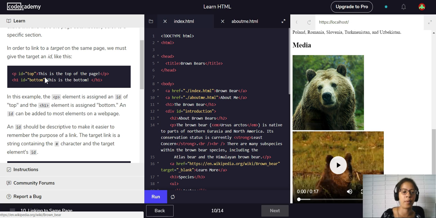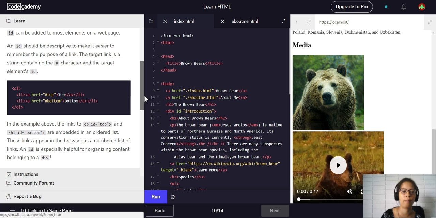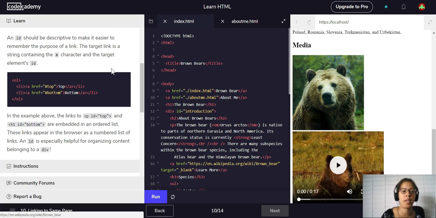Okay, so in the example, the P element is assigned an ID of top, and the H1 header element is assigned bottom. An ID can be added to most elements on a web page. An ID should be descriptive to make it easier to remember the purpose of a link. The target link is a string containing the pound character and the target element's ID. So basically this, right?